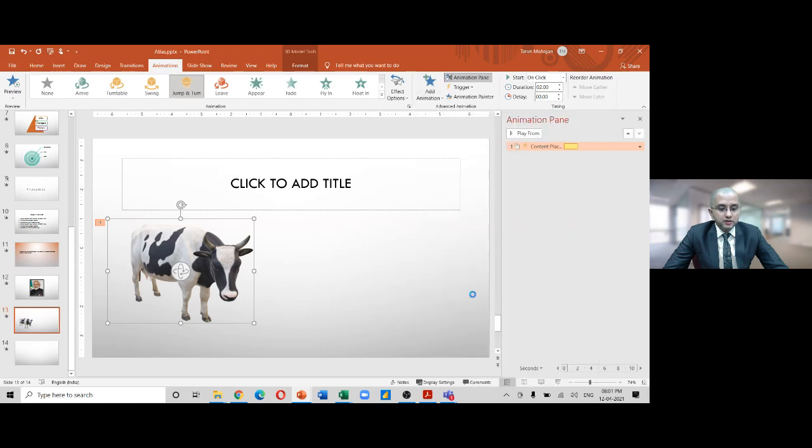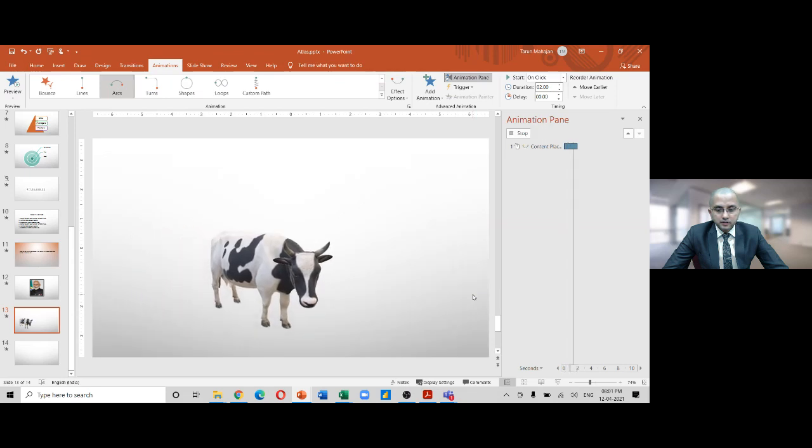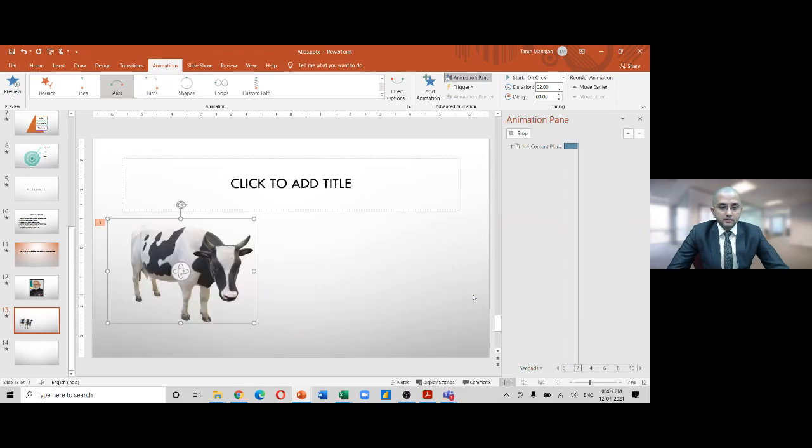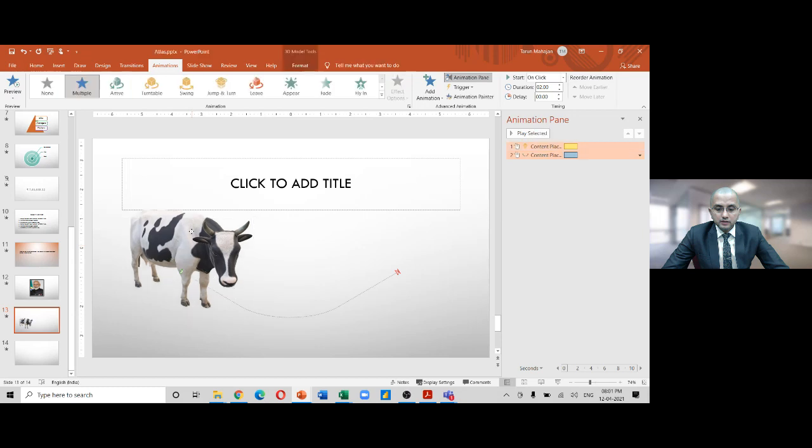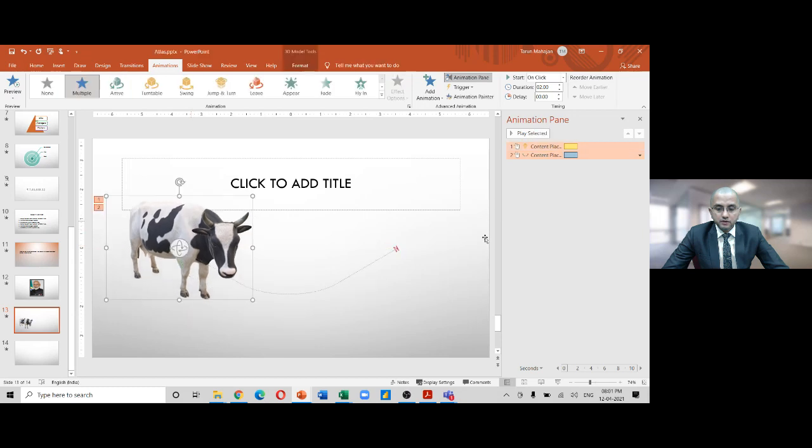And then I choose this arc. So now there are two animations. One is jump and turn, and the second one is this arc, deeper arc. And let's move the cow from here to here.